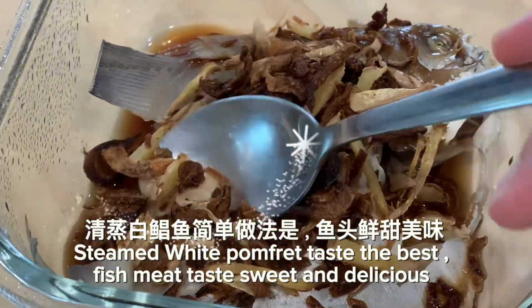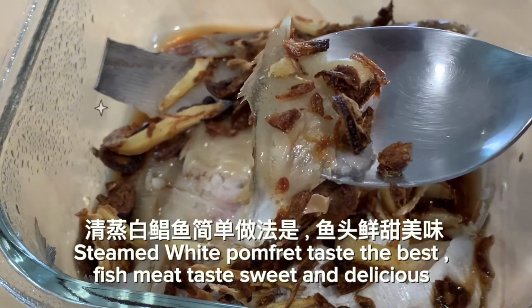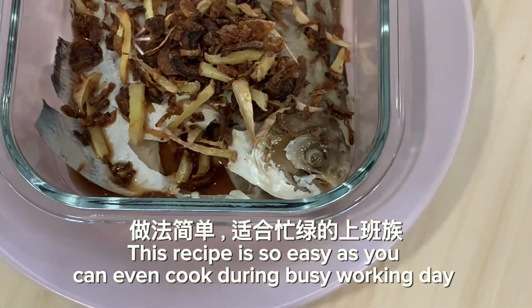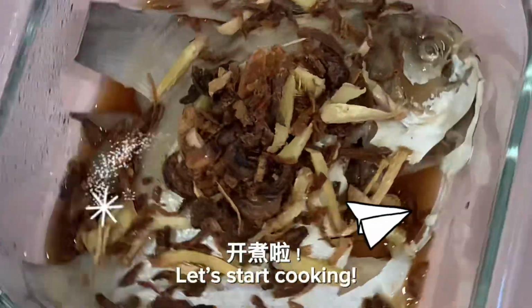Steamed white Pomfret tastes the best. Fish meat tastes sweet and delicious. This recipe is so easy as you can even cook during busy working day. Let's start cooking.